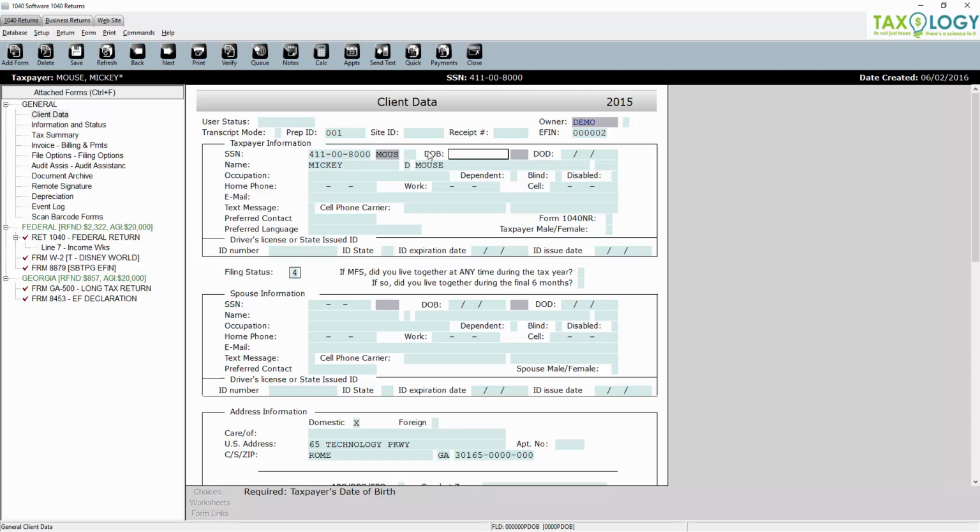So if we go here to the date of birth field, we can put in the date of birth. And once you hit enter or tab, you'll notice that the gray field beside it automatically calculates the age. Now looking at DOB, if you did not know what DOB was, down below you have an active window.